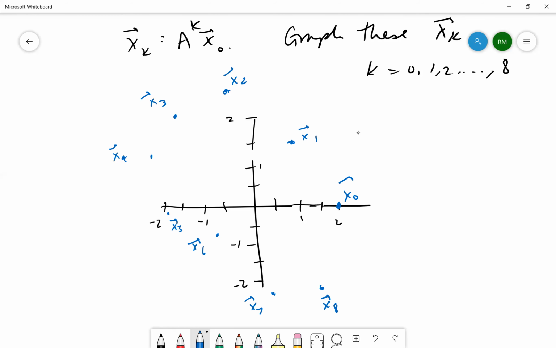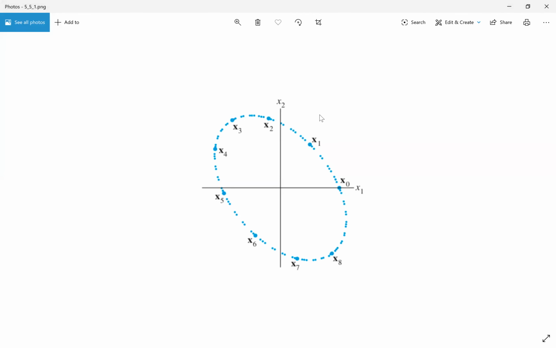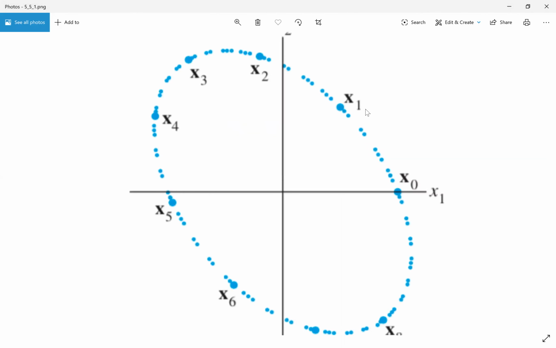So what do we notice? These points are kind of going in some kind of orbit. And if we plotted hundreds of these points, we would get a shape that looks like this. That's pretty different from what you might expect would happen when you multiply a vector over and over again by this matrix that has complex eigenvalues. Instead of sending it out in one direction, like a regular matrix A does to an eigenvector, this just spins it around and around.